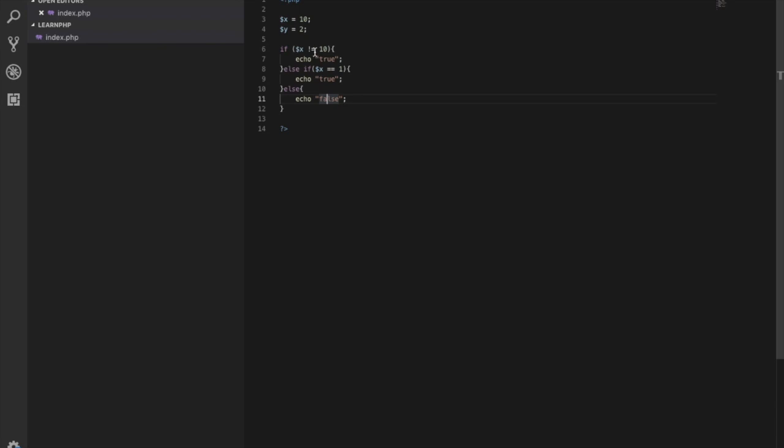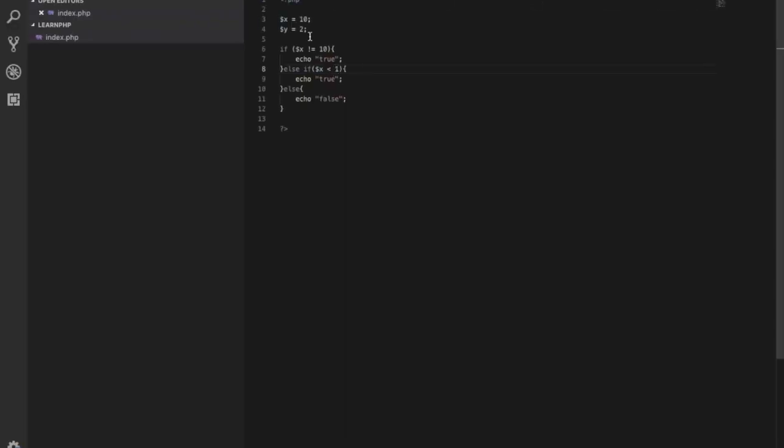Now let's play around with another method with this block, because this is actually not going to satisfy. So let's try using a different operator. So if I say if x is less than 1, then again I'm going to get a false. Why? Because the value is 10. But if I put x as minus 10, then what will happen?